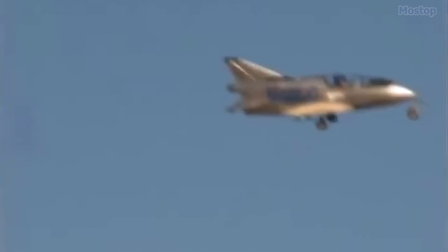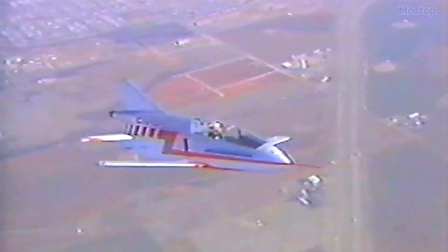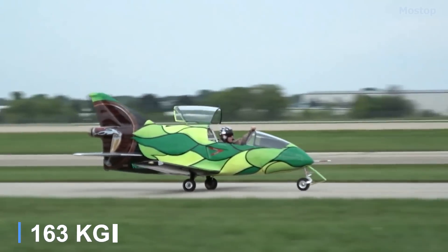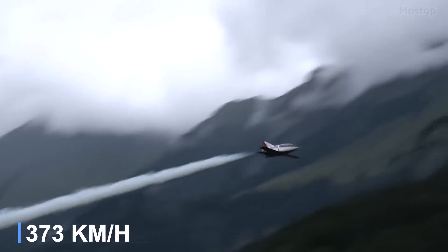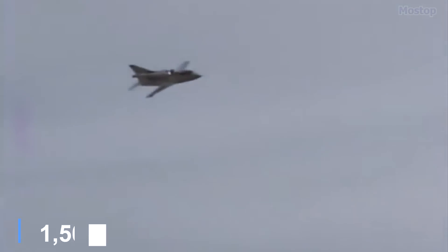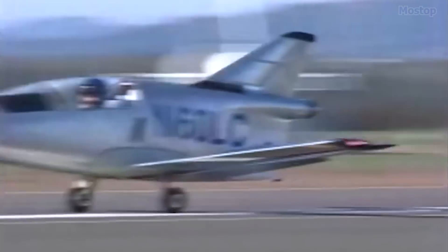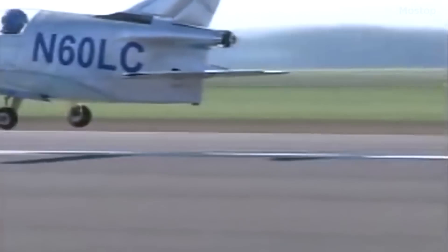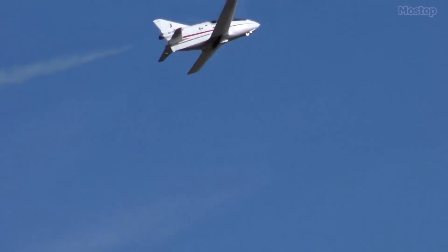Sporting a compact aerodynamic fuselage housing a semi-reclined pilot beneath a spacious canopy, the BD-5 features its engine nestled in a mid-fuselage compartment with a propeller-driven power plant, or in the case of the BD-5J variant, the jet engine positioned directly behind the cockpit. Weighing a mere 358.8 pounds, this aircraft accommodates a single occupant, reaching a maximum speed of 232 miles per hour and boasting a range of 935 miles under optimal conditions with a 30-minute reserve. Constructing and flying the BD-5 proved to be a difficult task; many kits exceeded the capabilities of most homebuilders, and even when completed, these diminutive aircraft demanded highly skilled pilots for safe operation. Although only a few hundred BD-5 kits were finished in total, many of these aircraft remain airworthy today.